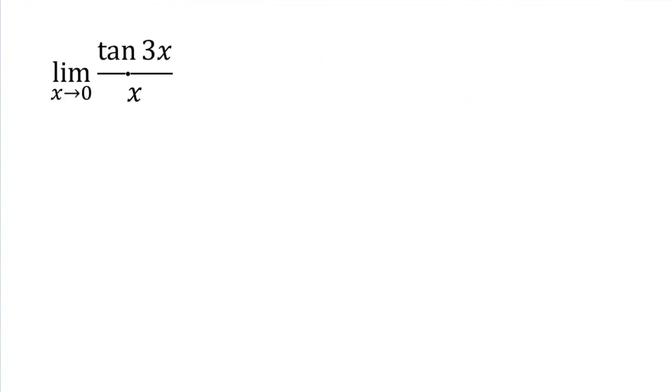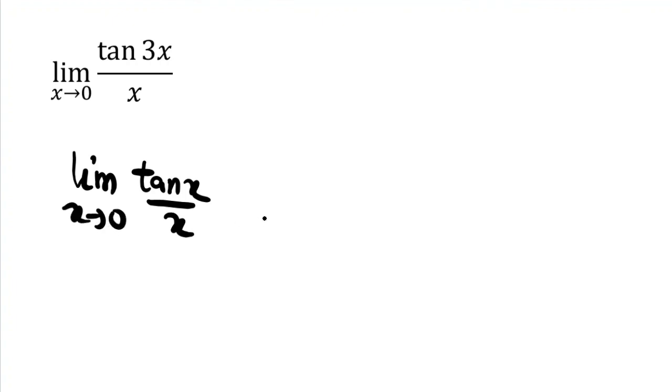Like this one is tan. I forgot to mention that tan works the same way as sine. There's a proof that we can do for that. But let me just tell you that when you have the limit of tan x over x as x approaches 0, it is the same answer. It is also equal to 1. We have to keep it in mind.